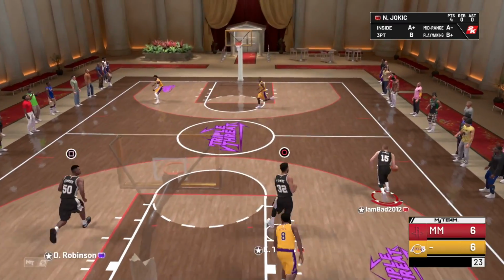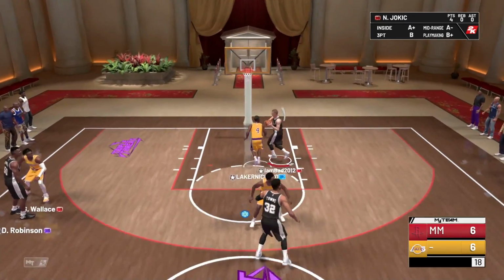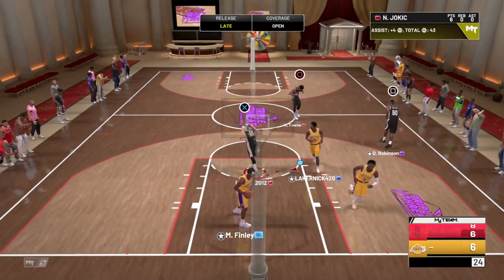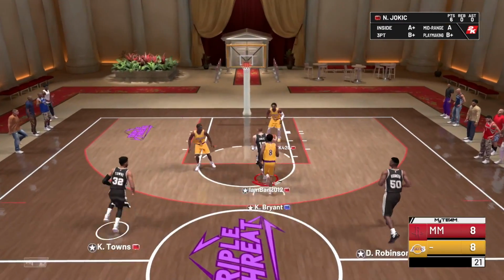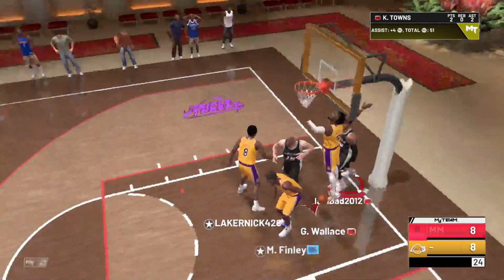I'm telling you, three-pointers are going to be probably hard to defend, but this guy keeps reaching in the backcourt. We gotta take advantage. Look at that easiness. 8-6. But here goes Jokic again. Jokic to Towns. Towns, and he went for the fake. He really went for the fake. How, man? How?